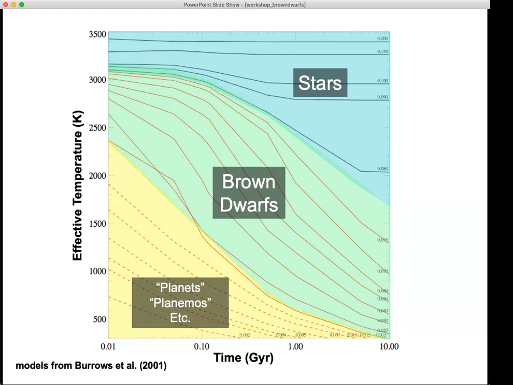Now, there's another class of objects sometimes people throw around, particularly if they're looking for NASA funding, as you get to even lower masses. So hydrogen is one thing you can fuse in the star. I showed that chain of different proton-proton reactions. There are other things that fuse inside stars that can sometimes provide energy for a short period of time. That's why, for example, there are these changes in slope for these different models here. But below about 1% the mass of the sun, nothing can fuse inside of the star. So there's no extra source of energy. So these things just collapse and shrink down. They get to this electron degeneracy stopping point, and they just cool off for their entire lives.